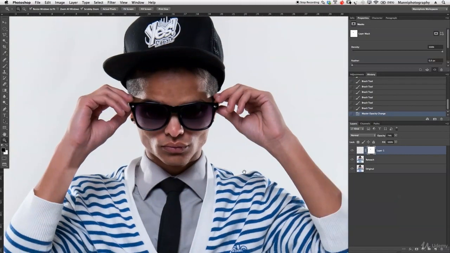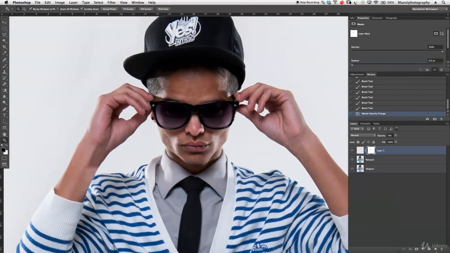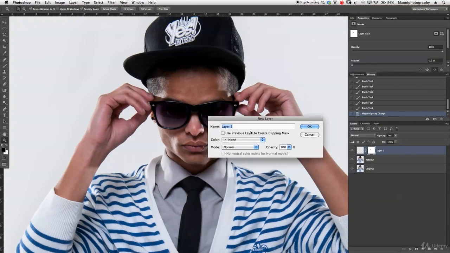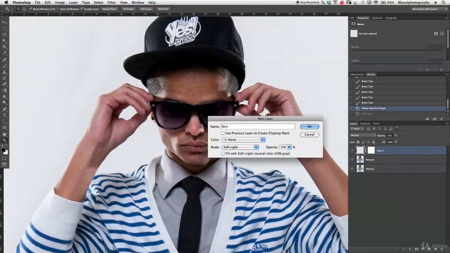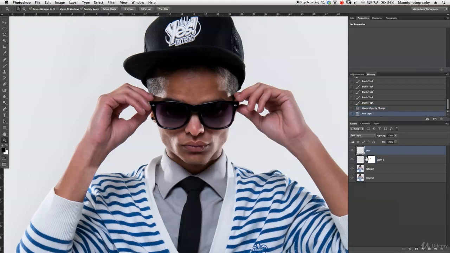Now what I'm also going to do is first of all do just a little bit of selective dodge and burning here just for the skin. So I'm going to hold Alt, go to the new layer icon, hold Alt still, and create just a new layer. First of all, I'm going to write here just skin. Okay, and now what we're going to do is select our mode down to soft light, so we can literally now work on the tones here on the skin. Okay, I'm going to hit OK, and we have a new layer here, skin, and we're going to go work with our white and black foreground color now in a way of dodge and burning.